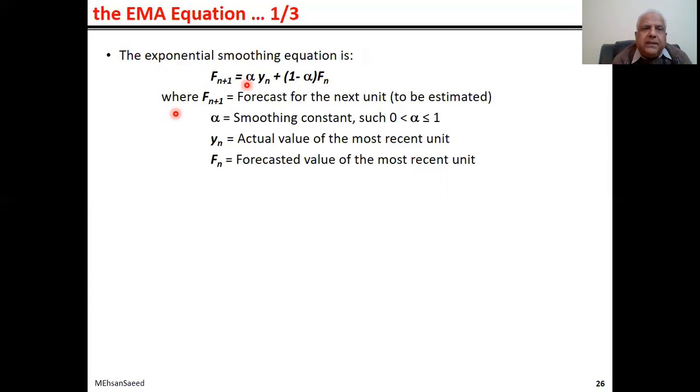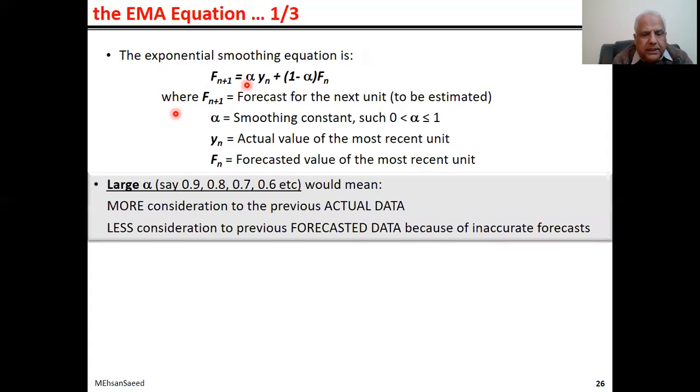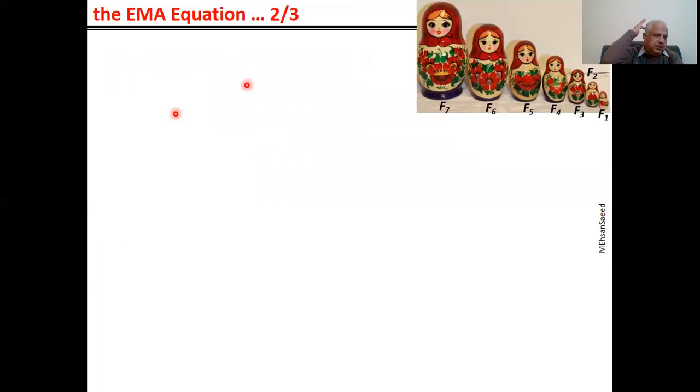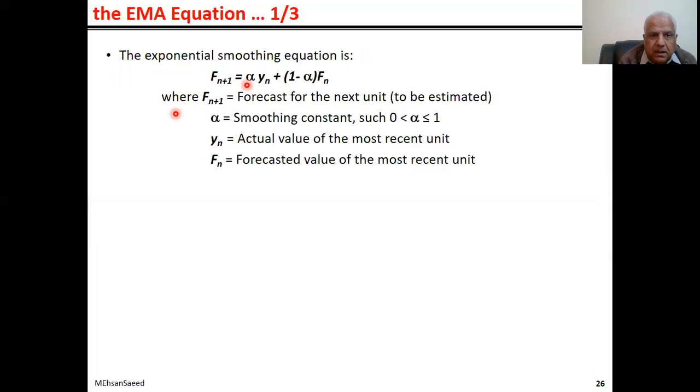I would like to explain the concept of exponential. Why exponential moving averages are called exponential? Going back to the previous slide, this is the equation. There is no indication of any exponent. Is there any raised to the power? The power of everything is 1. So where is the element of exponential?